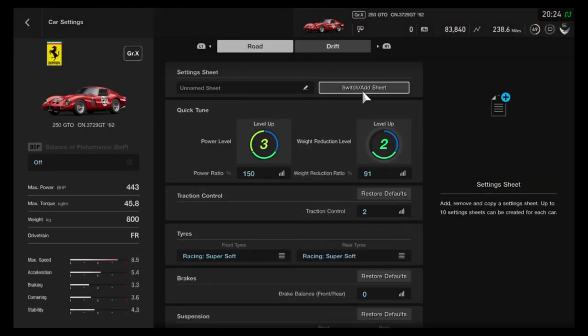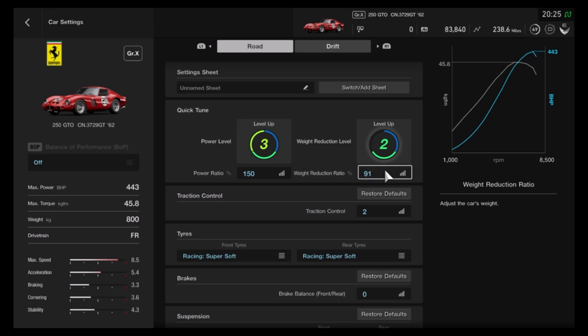Today we're doing a video on the 250 GTO maxed out. So basically, I'm going to take it around Le Mans, the old circuit with no chicanes, because I believe the chicanes came in about 20 years ago. However, this is 1962, sorry.